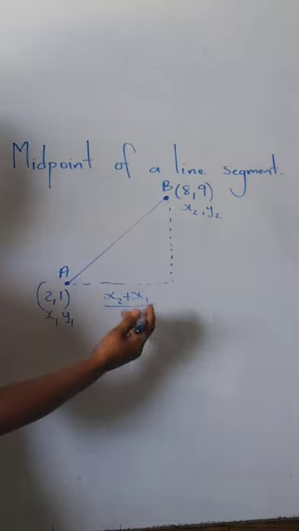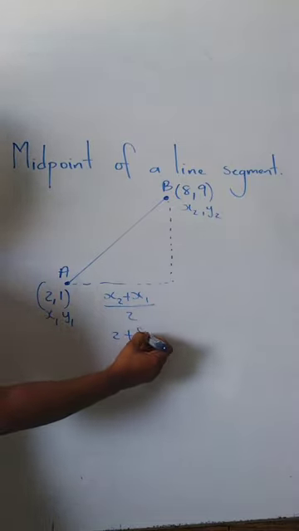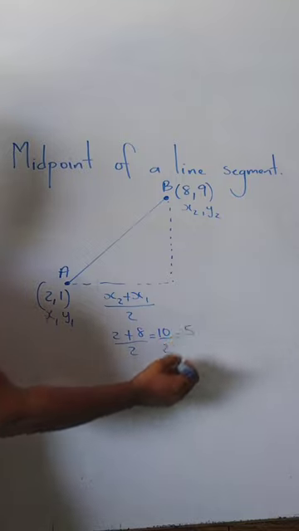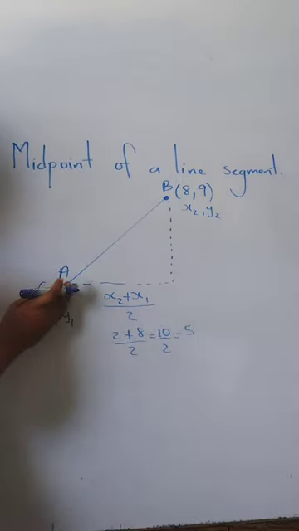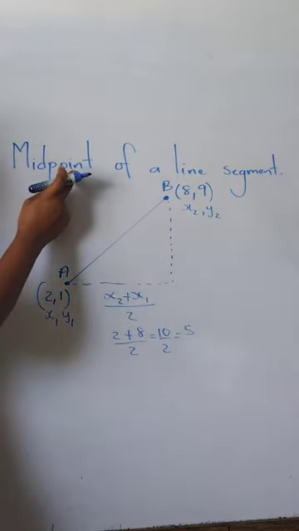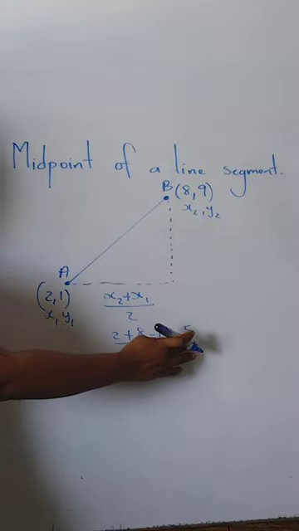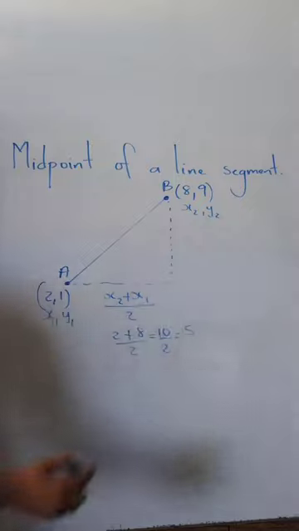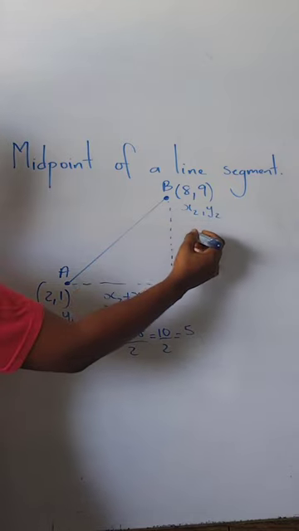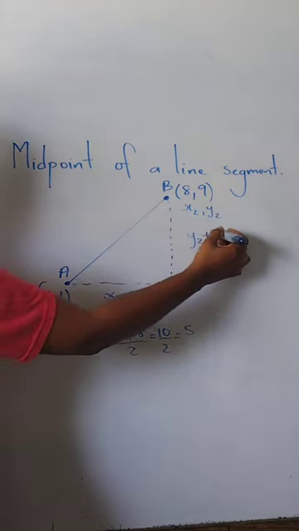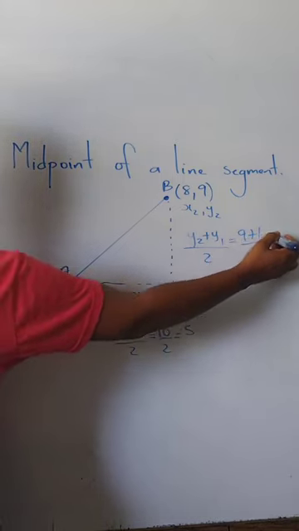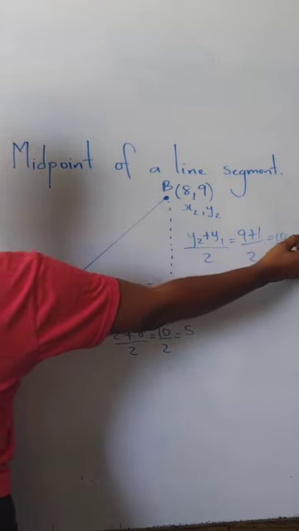So let's substitute those values in. This is 2 plus 8 divided by 2, which is 10 divided by 2, and that gives me 5. So horizontally, the mid distance between A and B would have been 5. But remember, I'm finding the midpoint, which means I need to find both the x value and the y value. Coming up to my y now, remember we said if it's the middle, we add the two ends and divide that by 2. So that's y2 plus y1 divided by 2. What does that translate to? 9 plus 1 divided by 2, and that again is 10 divided by 2, which is 5.